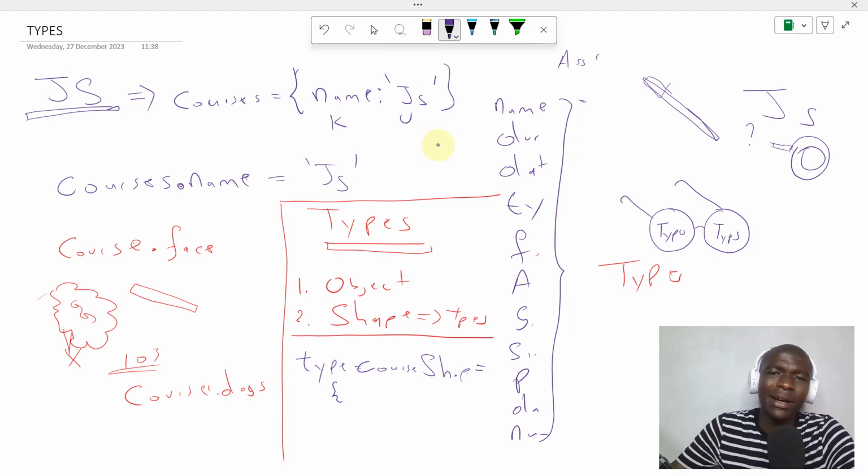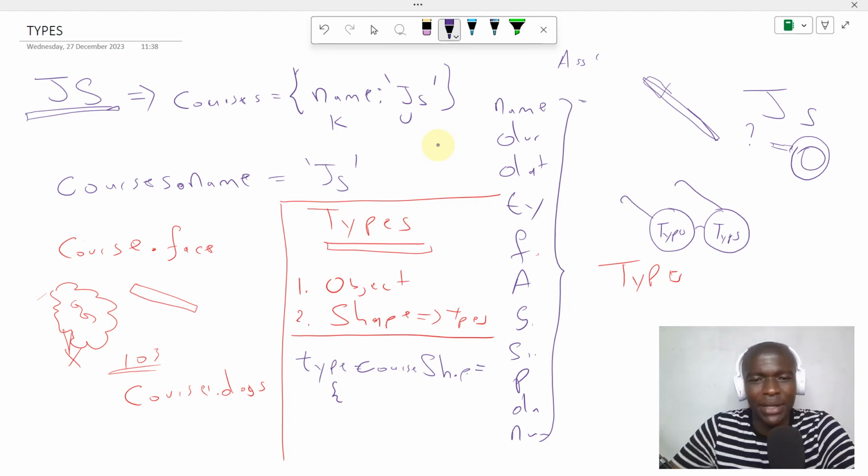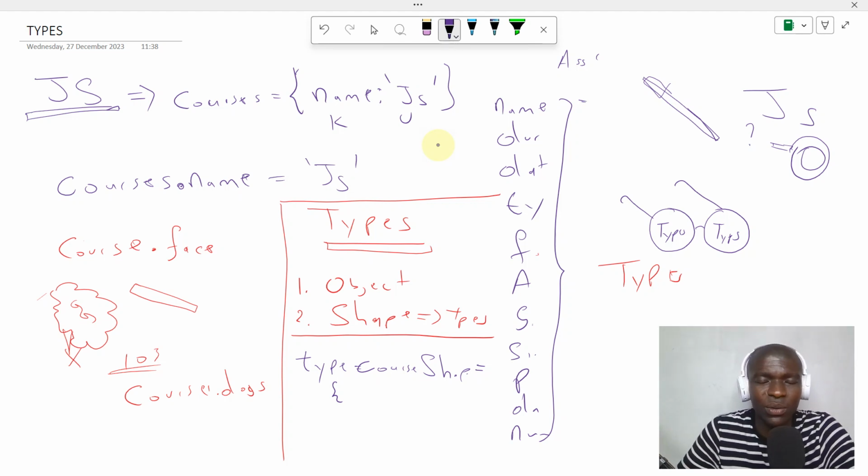Now we will list all of these with their corresponding what? With their corresponding data types. I'm not going to list all of them, and for now I'm just going to put name only. Name is going to be a string.